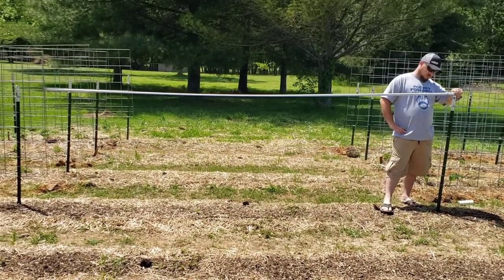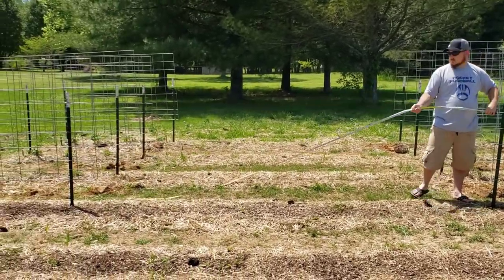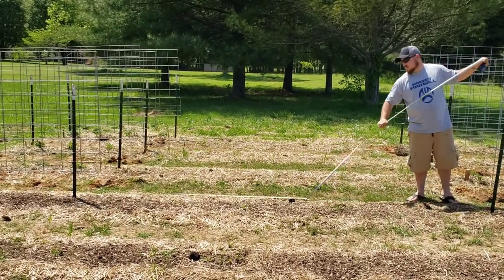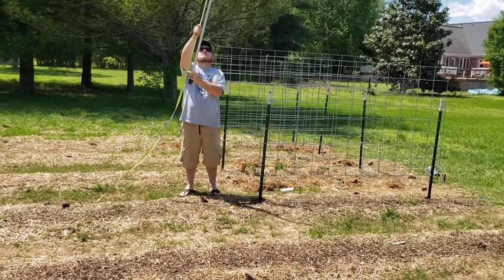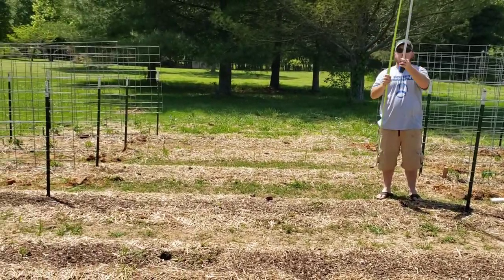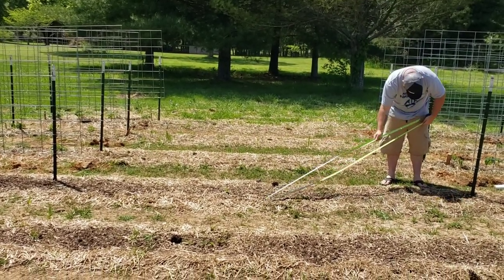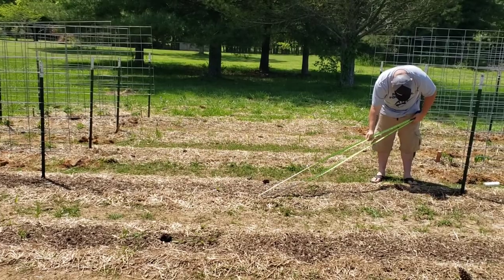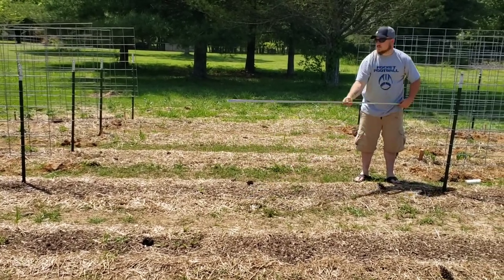So now I want to add another one of these panels into the middle of this row. So we'll have two of them be tomatoes and one of them will be for ground cherries. So we're just trying to get it in the middle as much as possible. Again, it doesn't have to be perfect. I don't really care. I mean, who am I kidding? My OCD will take care of her and I might care. But once all the tomato plants are grown up, it won't matter.